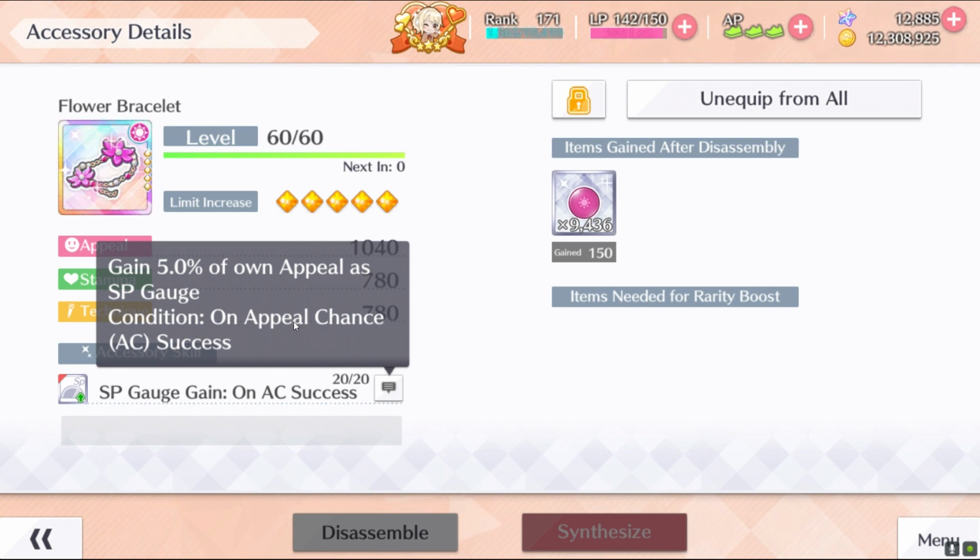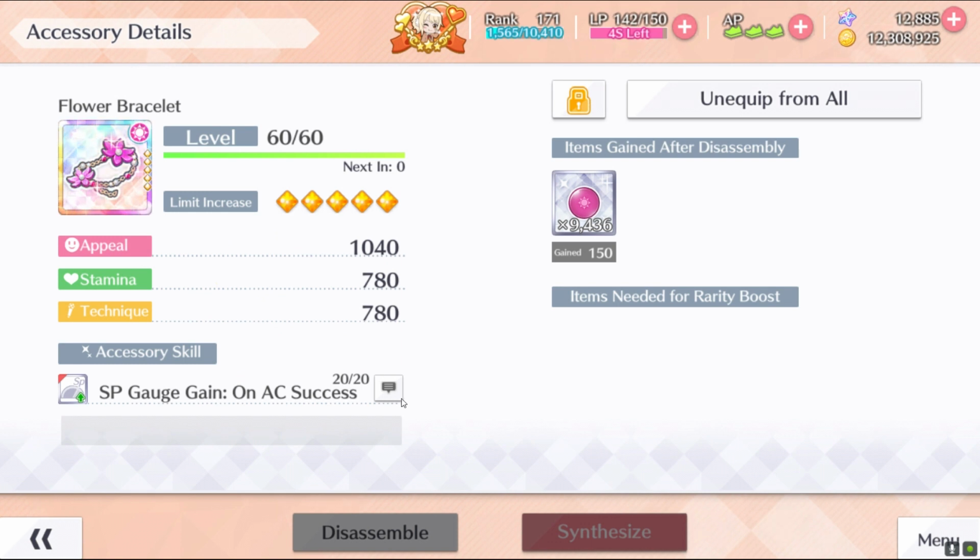What it means is that you can strap some of these on a side strategy, and when you complete an AC, say you need to score 5 million, well, maybe that's too much, 2 million. When you reach that score, the numbers will be run with this, and you will get charge on your SP meter when you complete the AC. So a lot of times people will wait so that they can complete an AC with an SP pop, and then the AC will be completed and they will instantly get another full charge because they have some bracelets on them.